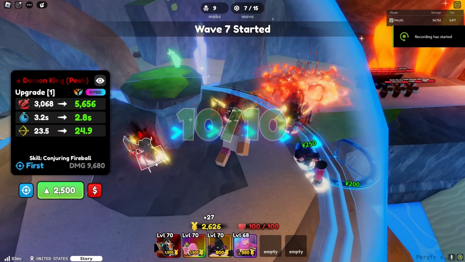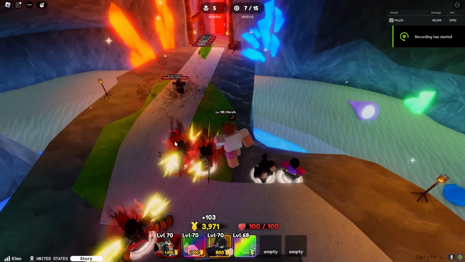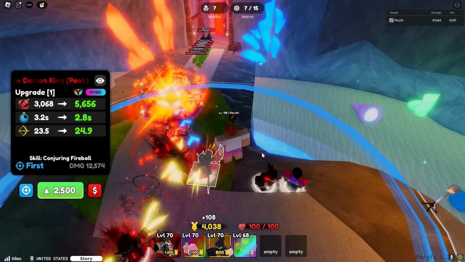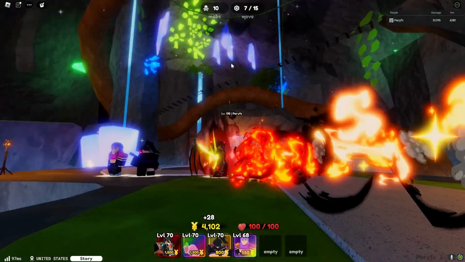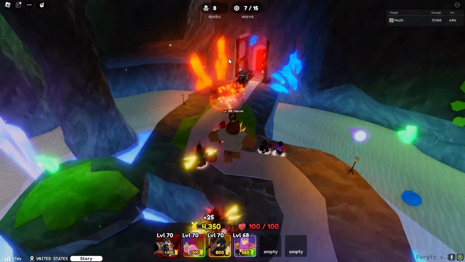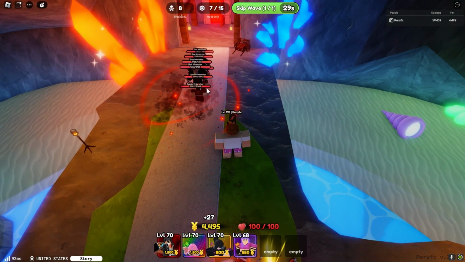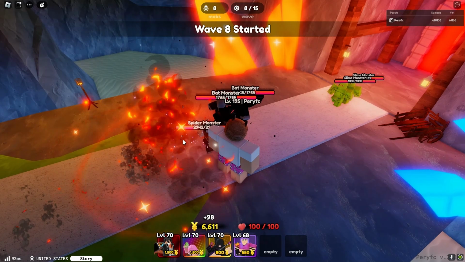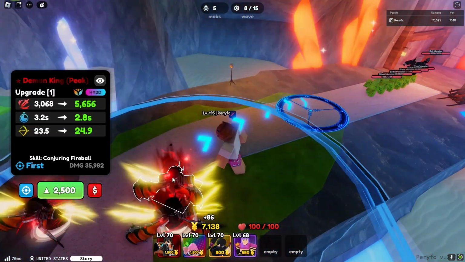Now, how does the Demon King do in story mode? Well, as you can see, I've taken him into the hardest map in the game, which is the Crystal Cove, I think it's called. The new little underground map where all the enemies spawn baby forms, you see? Whenever you kill one, there's like a tiny one that comes out, and we have flying enemies. I haven't even upgraded this guy, and he is just breezing past this level.